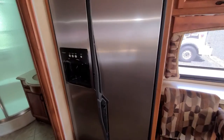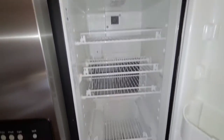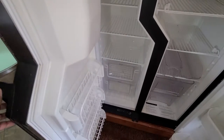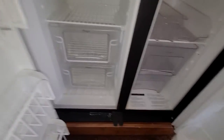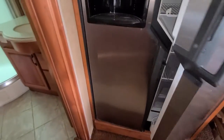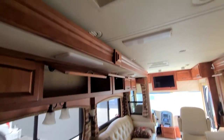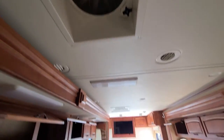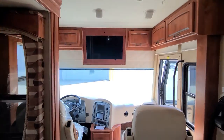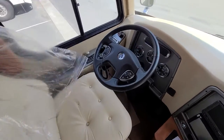It's a residential fridge — a two-way. There's your fridge, there's your freezer with an ice maker, and a couple of little drawers down below. It needs a clean, which we will be doing. You also have your ice dispenser and water. There's a fantastic fan up top and another air conditioning unit right there. I'm just making my way to the driver's side — this is just a sheet for the technicians to sit on, so I'll remove that.